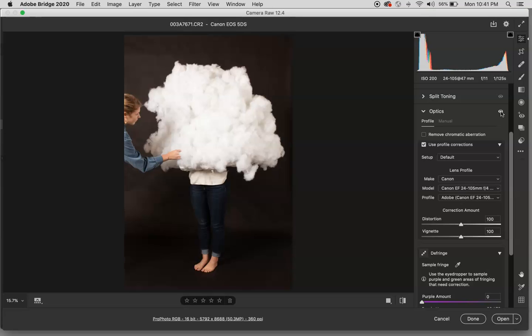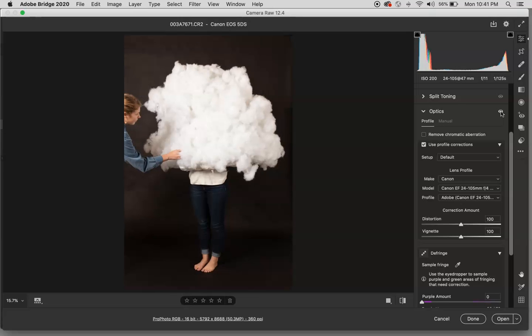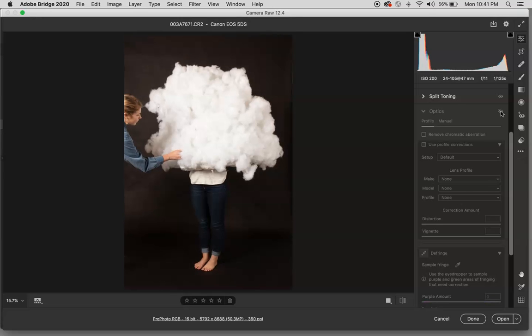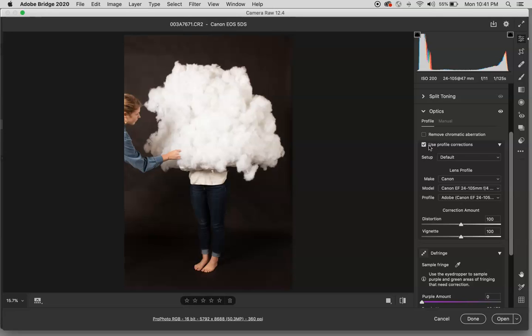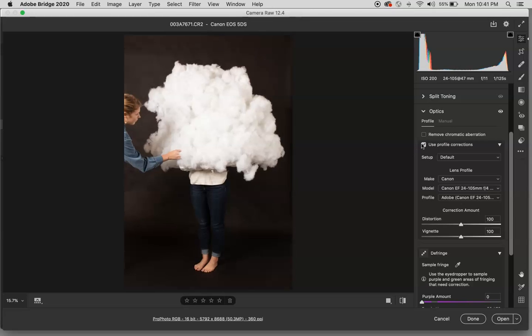Now, one of the things you'll notice is that here you can see it actually cropped down my image a little bit, right? So I would have to make a decision whether or not I think that is okay for this picture. When I look at this picture, the left side with the person's ear being cropped off feels a little awkward to me. So maybe I would not use this profile correction. Typically, I almost always use it. But in this picture, do I see the distortion, or the way that the image is going to appear, as a problem? Not really. So for this picture, I'm actually going to click off this use profile corrections.